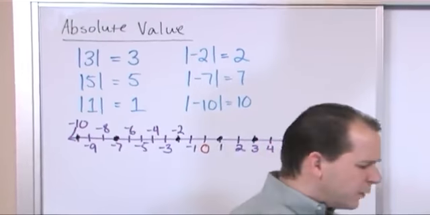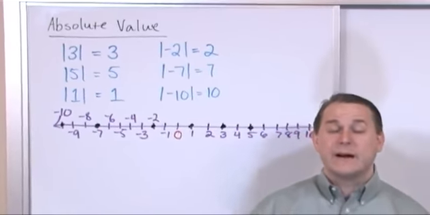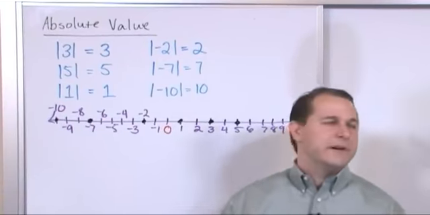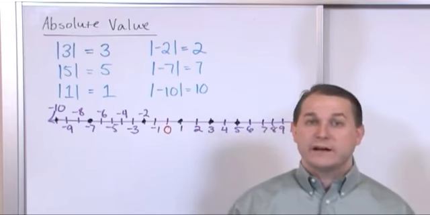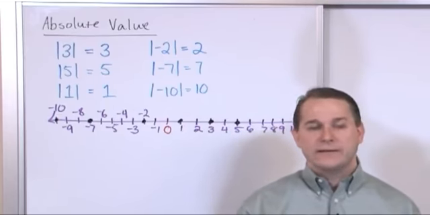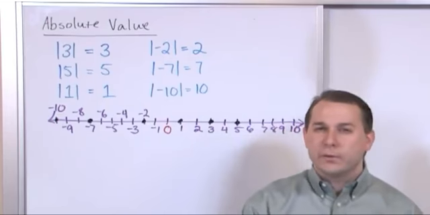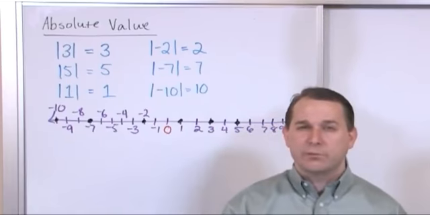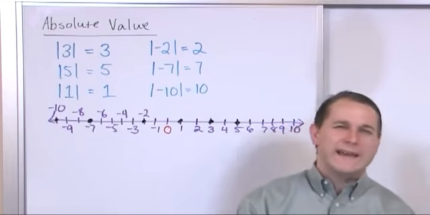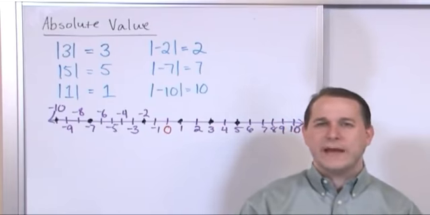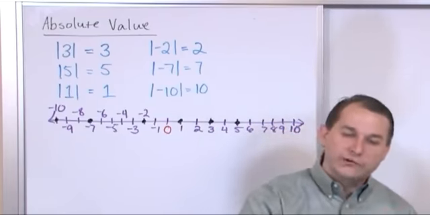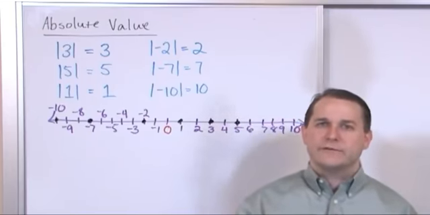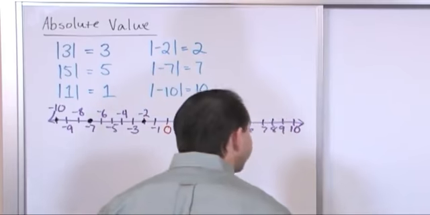Now, we're going to get into the fun topic of adding integers together. Some of it's going to seem trivial. Some of it is going to seem like, wow, that's not so hard. And I hope it's the latter. And so let's go ahead and do that now. There are a few rules, so we're going to go through the rules, give some examples as we do it, and then we're going to hit a ton of problems. So if you don't think you quite get it as we hit the rule the first time, that's okay. Just keep going and watch all the examples. It will come to you by repetition. You'll see the patterns involved. So don't give up if you don't quite get it on the first one.